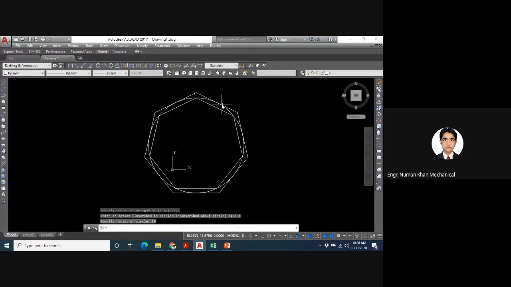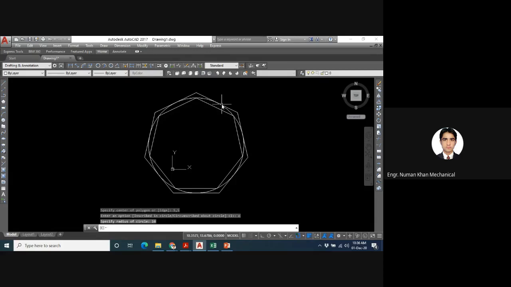So sometimes we need to draw these things. We will have a circle, and we need to circumscribe a polygon about it, outside of it, or we need to draw a polygon inscribed inside it.